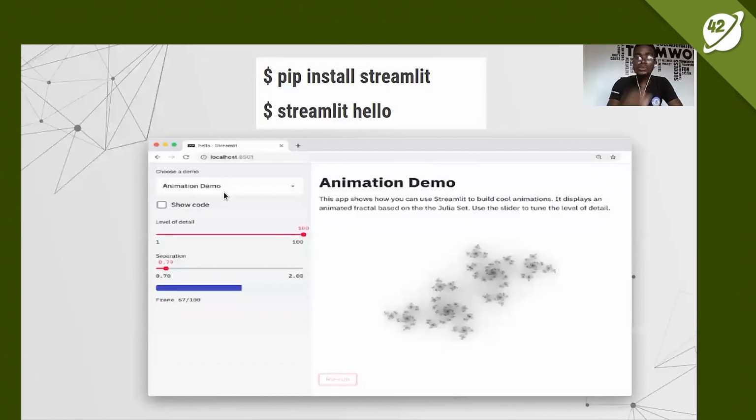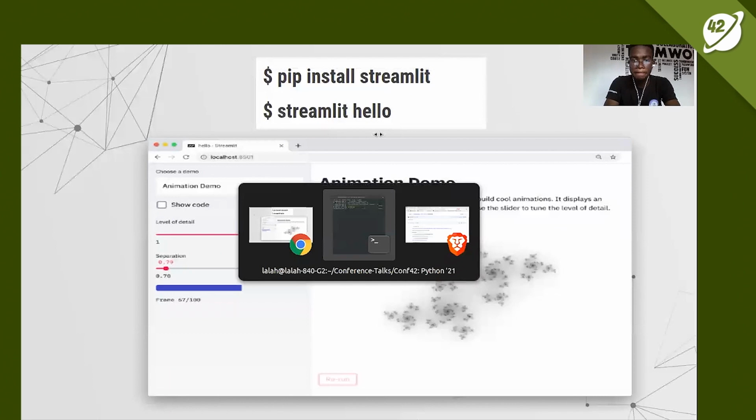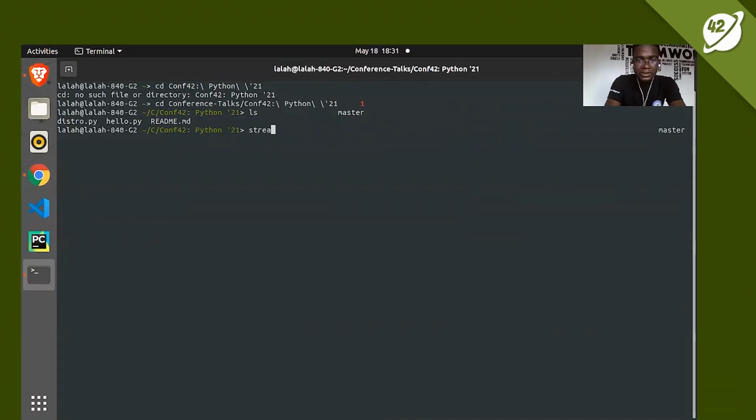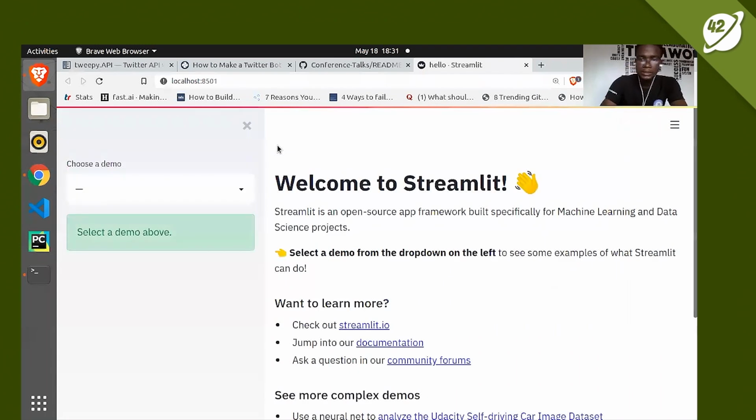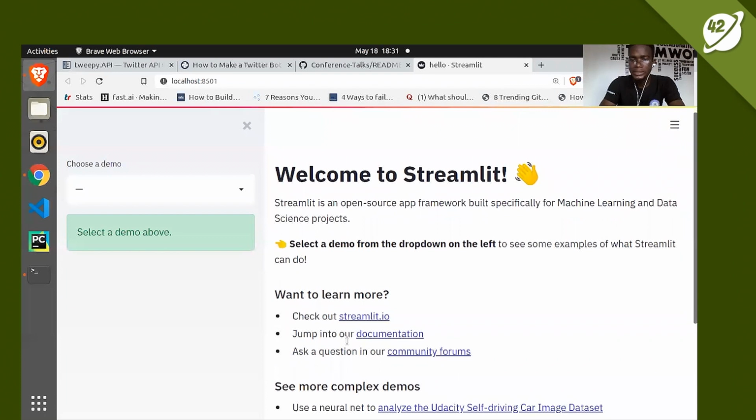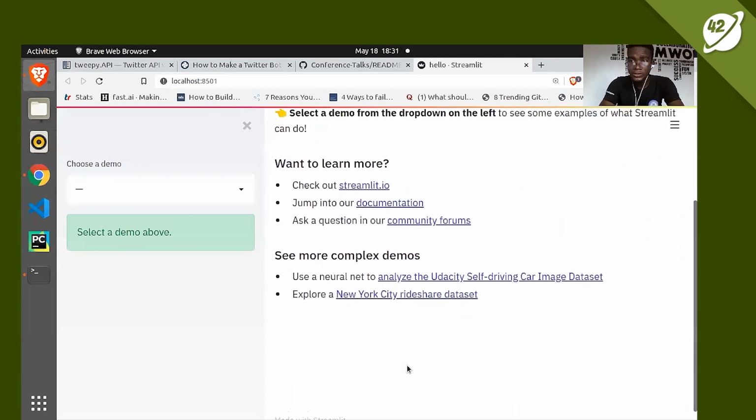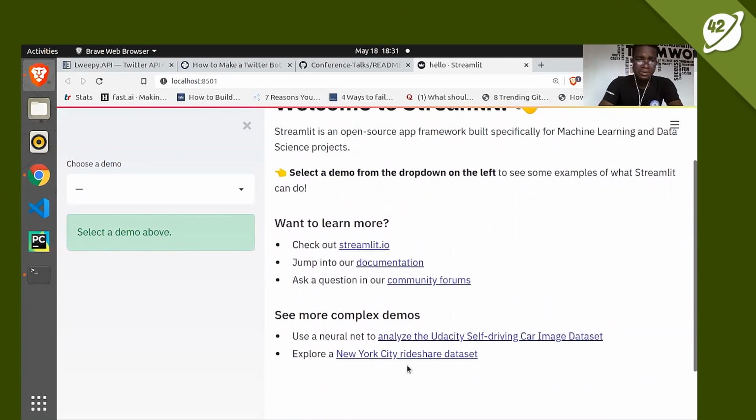All right, so to install Streamlit, you need to do pip install streamlit, and afterwards you can test it out using streamlit hello. I'm going to try it out. I already have Streamlit installed, so I'll just do streamlit hello. Yeah, so it's coming up, and I've got this up on my browser. You could see the documentation. Feel free to try this out on your phone later, and just have fun with it.